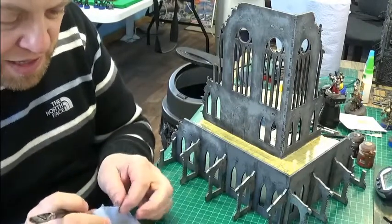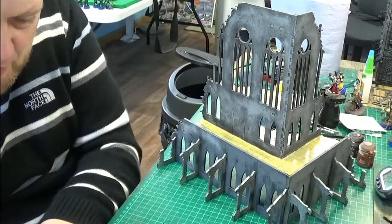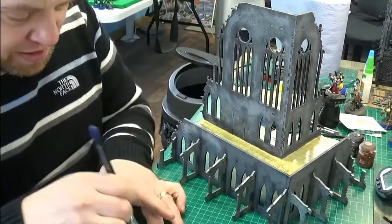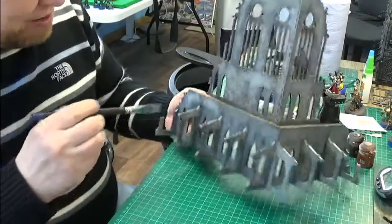Once the wash is on, I'll blast it with my airbrush, some black paint, just in certain areas to give it that explosive blast area feel.